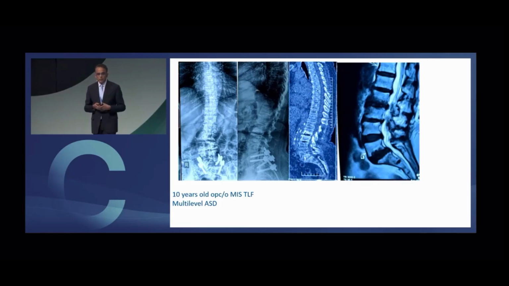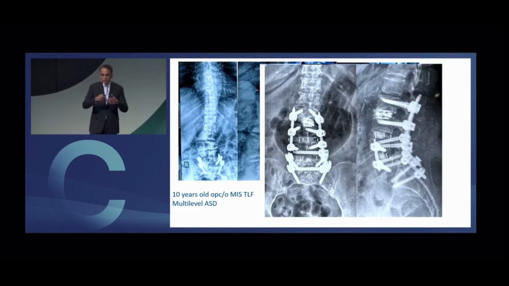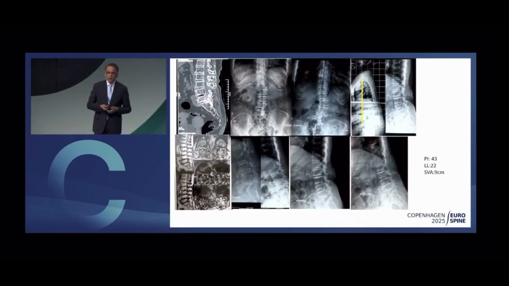Just a case example, this was our operated case 10 years back. We did MIS TLIF, and the patient came back after 10 years with multi-level adjacent segment disorders. Now the challenge was to connect this lower segment with the upper segment to do an MIS fusion. We did L3-4, L4-5 OLIF, and we just fixed it with anterior 2 screws, and L2-3 was done with a transforaminal fusion posteriorly. You can see that it restored the profile, coronal as well as sagittal, quite nicely.